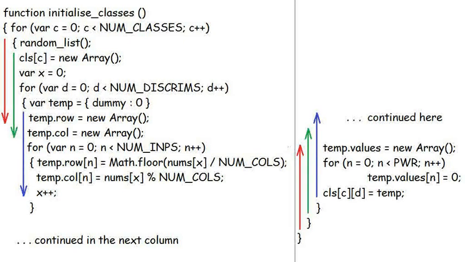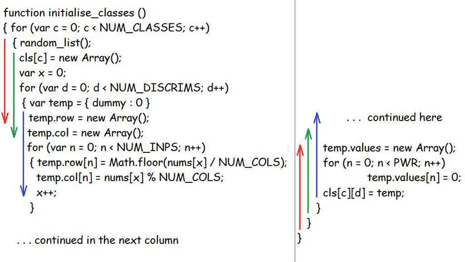In fact, there's nothing temporary about this variable. This is going to be our pattern class, but it's easier to work with a variable called temp and hand the whole thing over to an array element in CLS, rather than having to deal with handfuls of array indices at every point. In truth, I don't need the variable dummy. It's just to set up the set and is never referred to again.